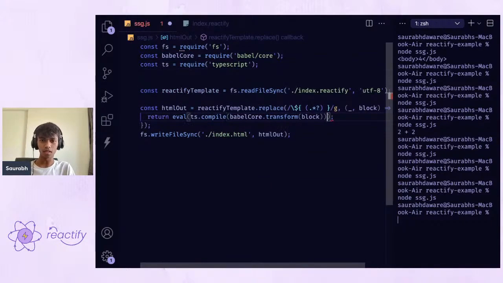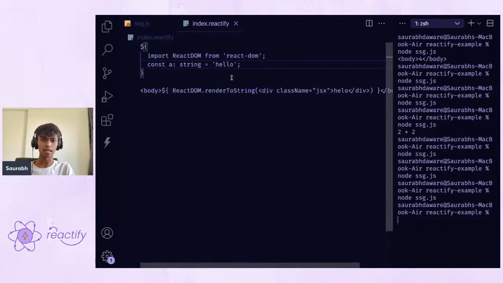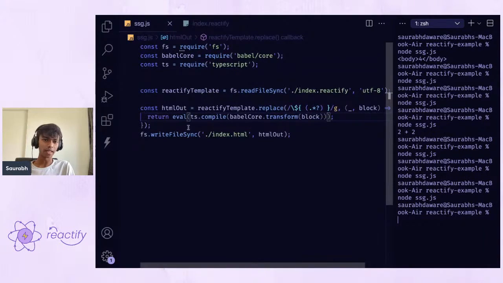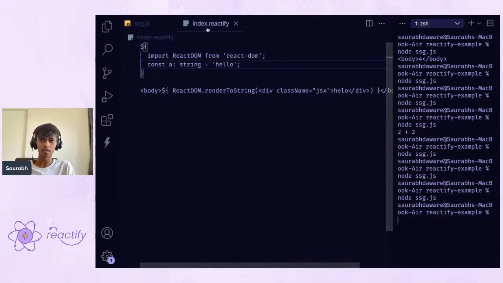So if you see, every time we are adding a new syntax that is common in the JS ecosystem, we have to handle that in our code base, and it just gets more and more complicated, and it's just impossible to support each and every framework or each and every syntax that exists in the JS ecosystem. So the solution to that is using a bundler, and I'll explain why using a bundler helps.